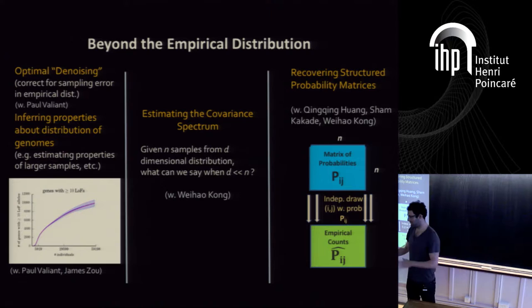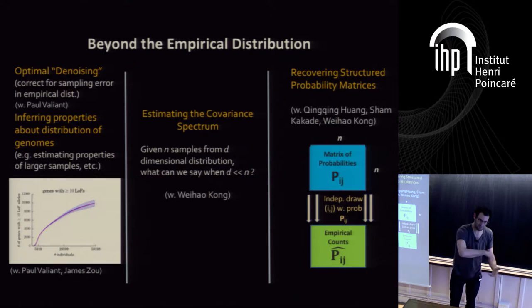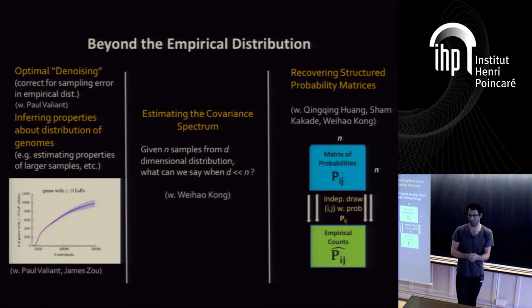Can you still say something like, look, I don't have enough data to tell you which low dimensional subspace your Gaussian lies in, but I can say that with high probability the true distribution does lie in some low dimensional subspace. I can't tell you which one, I don't have enough information, but I can tell you that it definitely does lie in a low dimensional one. Can you say what type of low dimensional structure there is in the regime where you don't have enough data to find the low dimensional structure? So that's the second part.